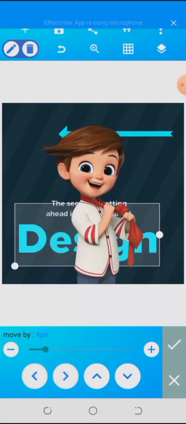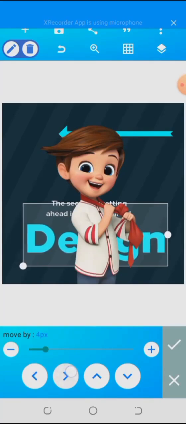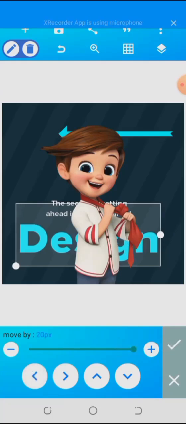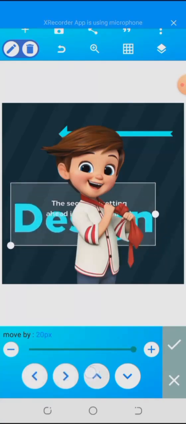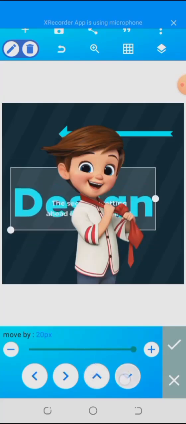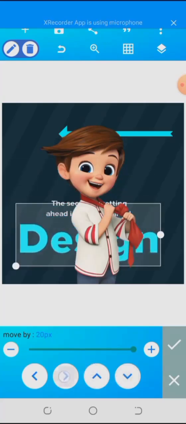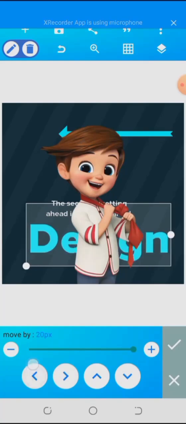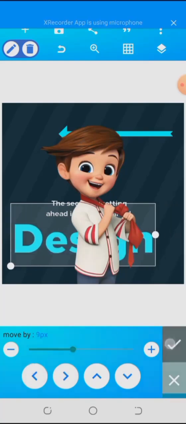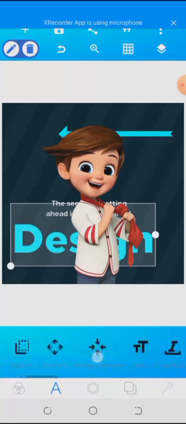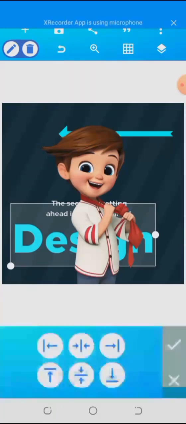See, as I reduced it was moving slowly, but when I increased it, it was moving very, very fast. This is for the sides, this is upwards. If you want to move it upwards, or downward. This right side, left side. Got that right? Okay, now we have relative position.